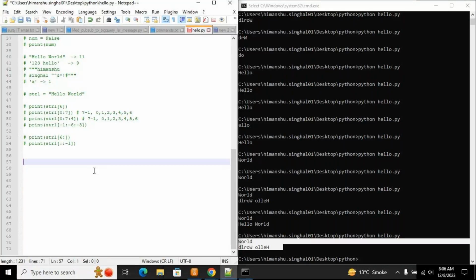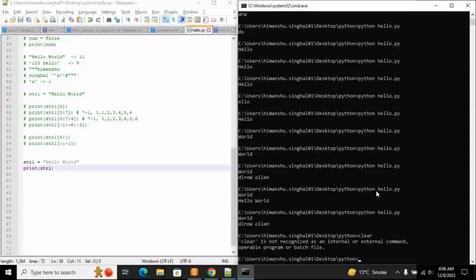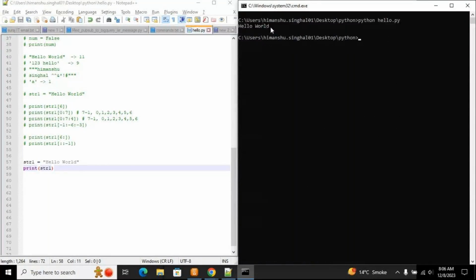When you print this string, it will print the whole string in one line. But I want you to print hello in one line and world in a second line.